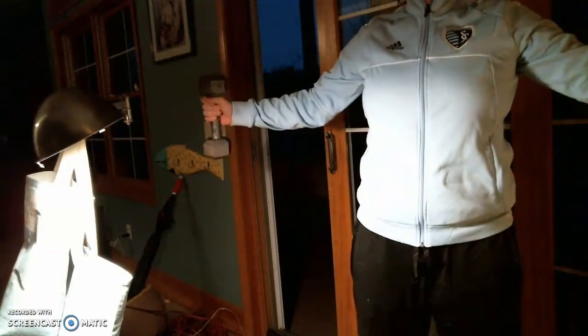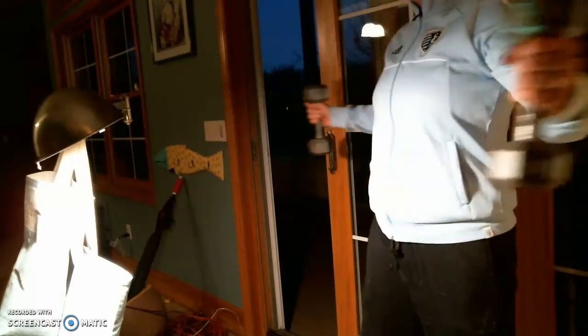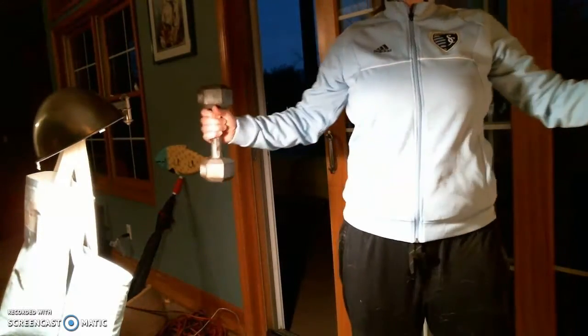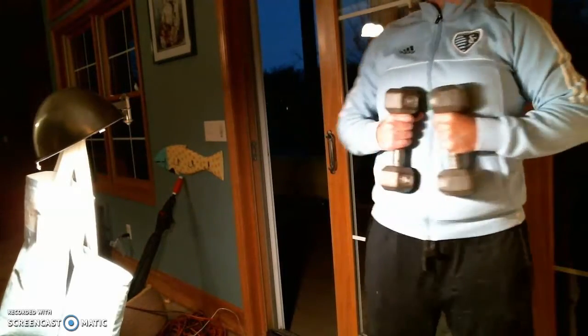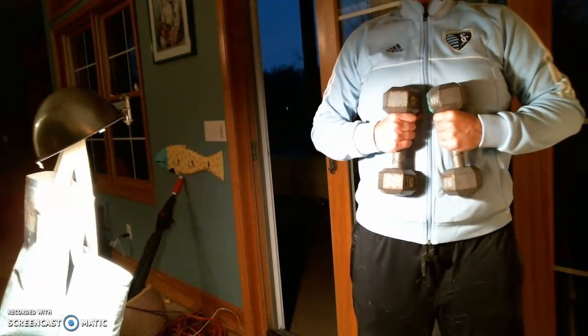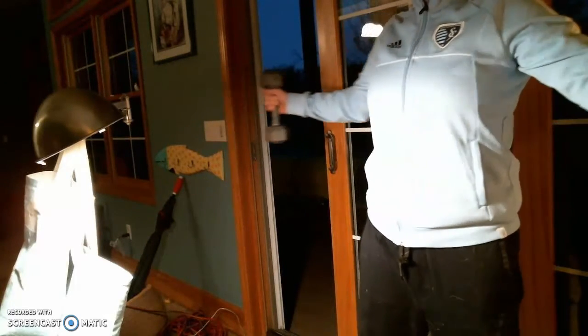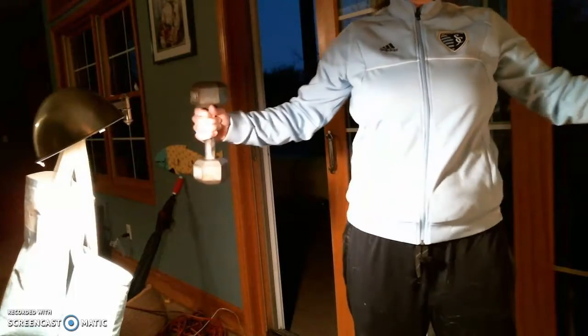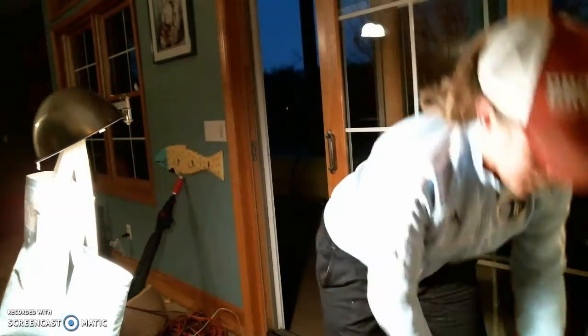If I put my hand weights out here and I try to rotate, I can feel a different resistance to change. It's harder for me to rotate than here. And this is kind of that ice skater principle. Honestly, you could go get two cans of beans and do this and notice the change. I only had two hand weights at 10 pounds. I'm going to hurt myself with physics again. Good times.